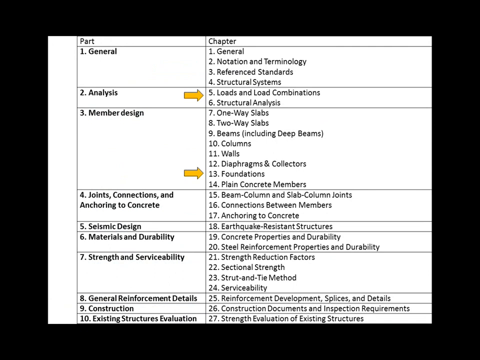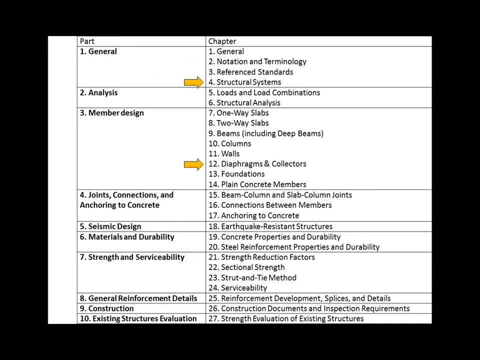Chapter 4 on structural systems fits up with the general material. In a sense, it's a general statement of what's required for the design of a building. It also serves as a roadmap to what's going to come in other chapters of the code, with pointers to all those different parts of the building code. And having a roadmap of this type is important because the code is reorganized this time. It's so different from how it was organized in the past. Having a roadmap in this Chapter 4 to where you're supposed to go to find the different pieces and what you're supposed to do is, I think, really important.